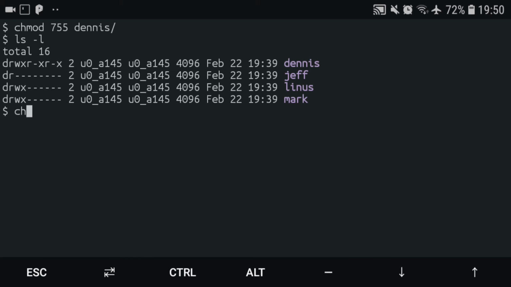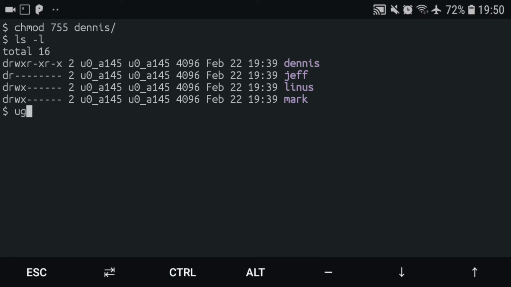So the syntax is like this: chmod followed by the modifiers, and then the file which you want to modify. The modifiers are like this. There is U for the owner of the file.